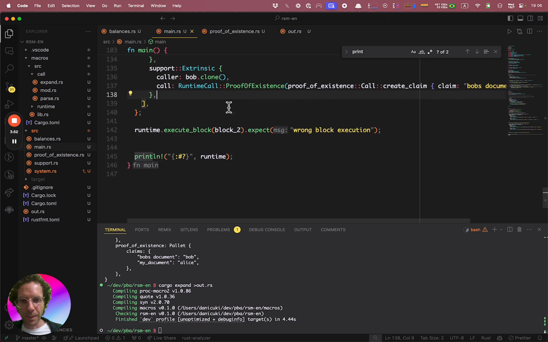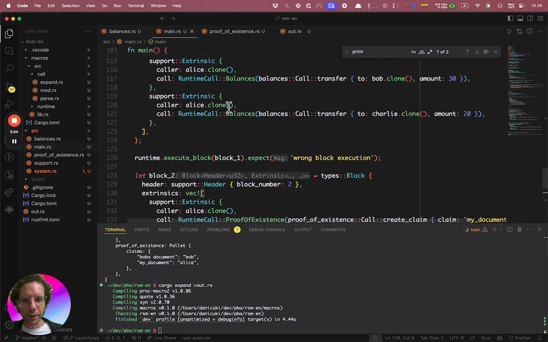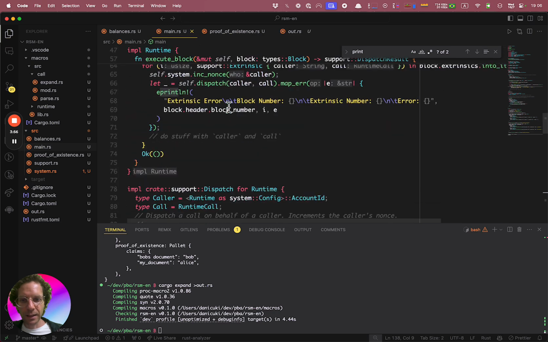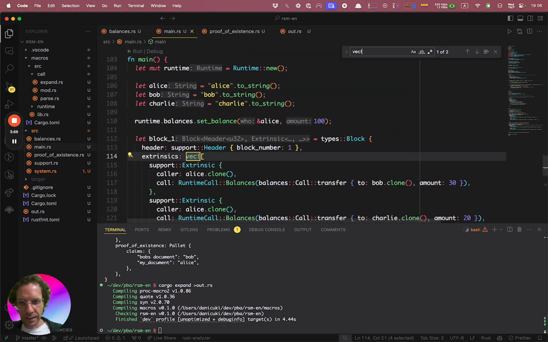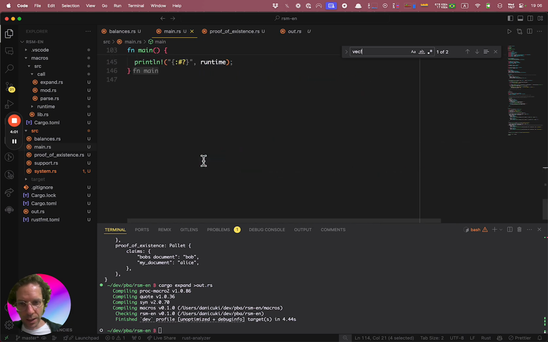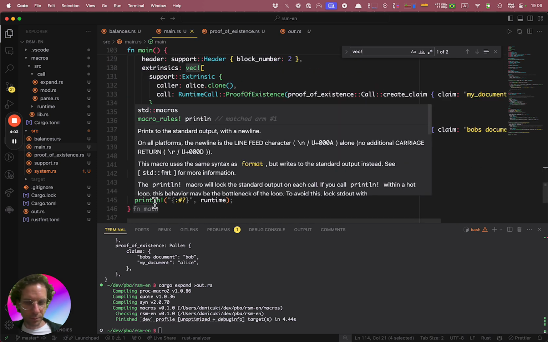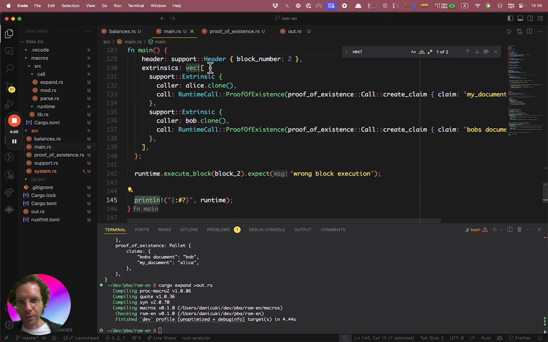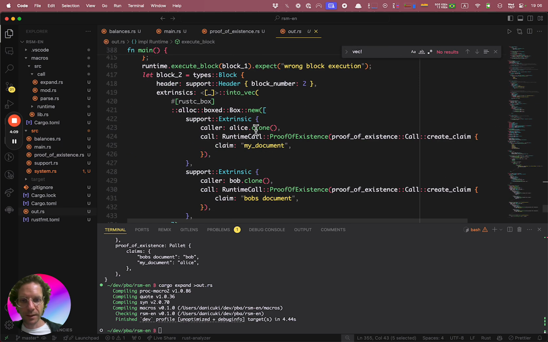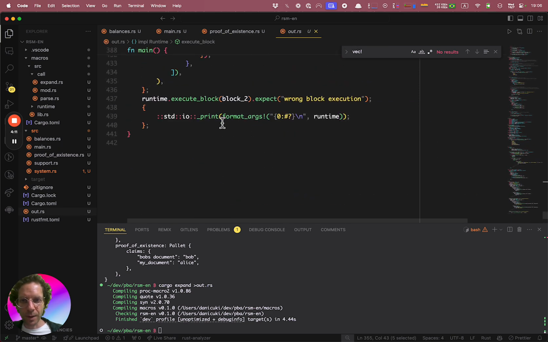Remember, there are many macros all around our code. The vec, this is a macro, okay? There are many macros all around, and if you take a look at our code, you're going to see different usages of this macro, and this is the actual expansion of the code.